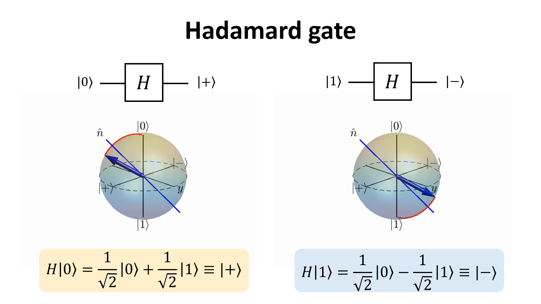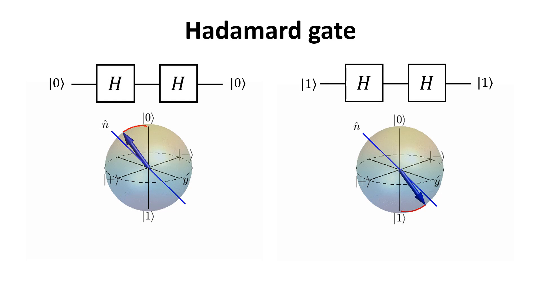With this, we can illustrate the H gate operation on the Bloch sphere. It is a rotation by pi around the blue axis N which is pointing diagonal in the XZ plane. The H gate acting on the zero ket brings it to the plus ket, while its action on the one ket brings it to the minus ket. Two successive applications of the H gate would therefore take the initial zero or one basis state back to its original state, as it would give a rotation of 2 pi around the same axis.